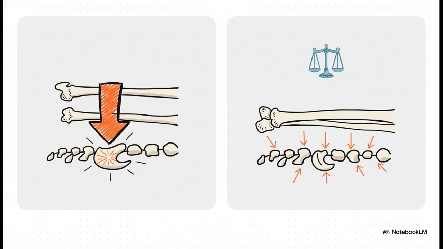Okay, now for a really key clue that has to do with your anatomy. It's all about the length of the two bones in your forearm, the radius and the ulna. For most of us, they line up pretty evenly at the wrist. But for some people, the ulna bone is just a little bit shorter. That's called negative ulnar variance. Now, why does that matter? Well, that little bit of a length difference completely changes how forces are distributed in your wrist. It basically puts a squeeze on the lunate, putting extra stress on it with every single twist and turn.